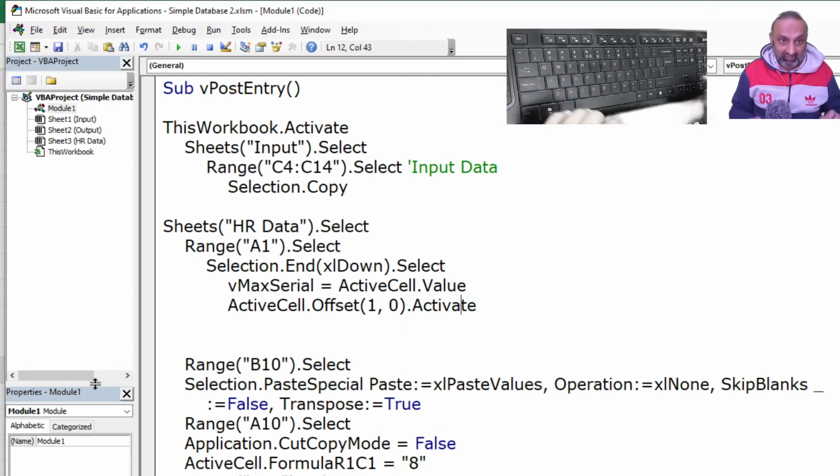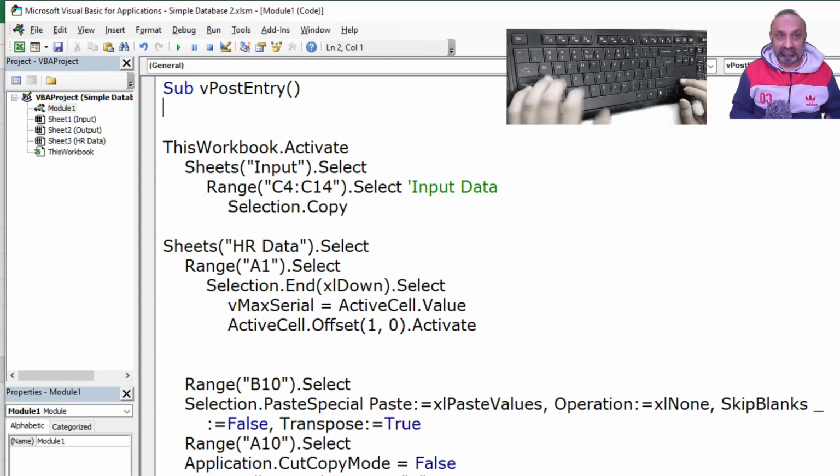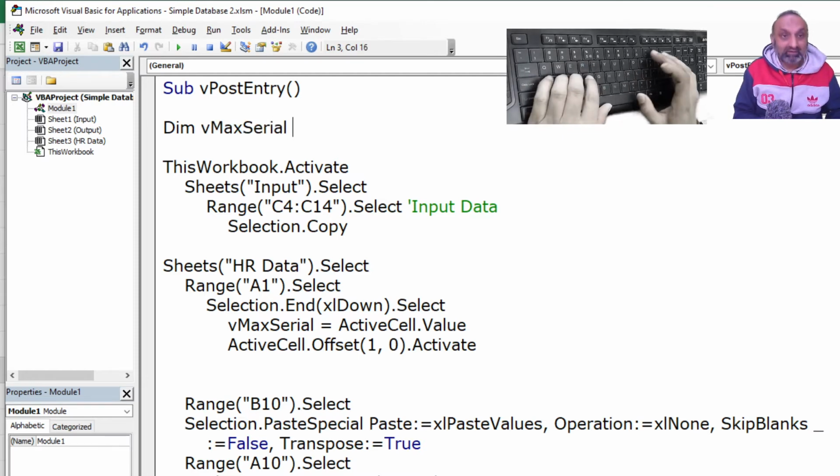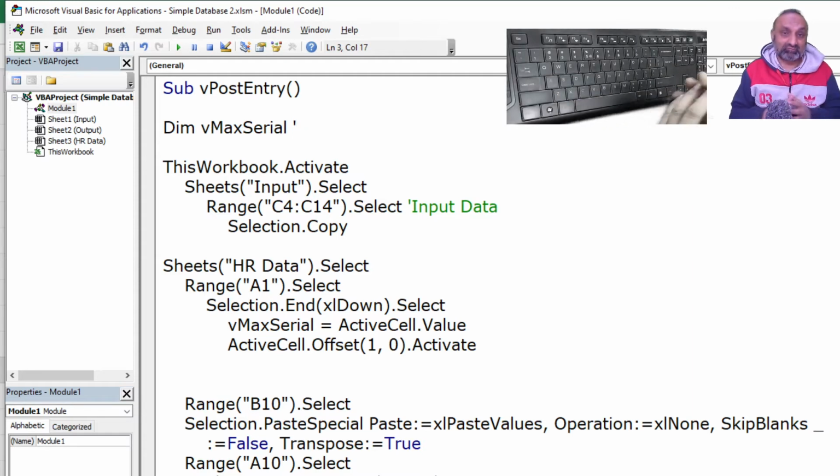And there is another good habit: whatever variables you use, define them. Then vMaxSerial, and you can have a comment to explain what you have stored in there.